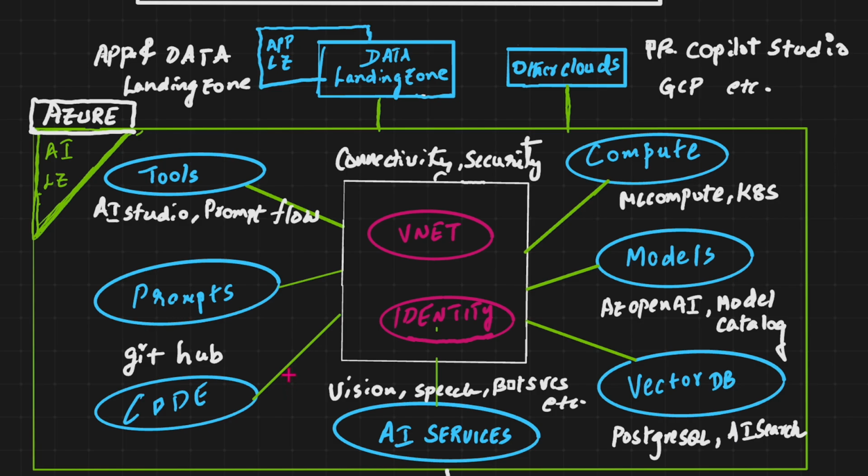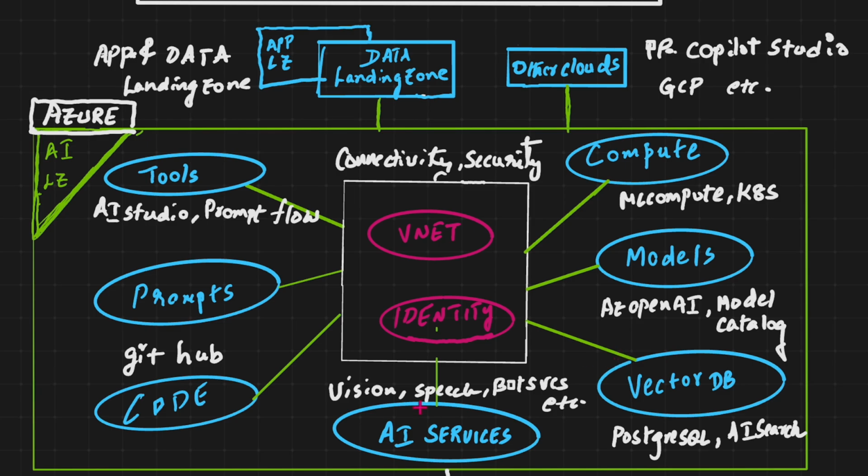You will be developing some code base, whether they are Python notebooks or Python code, in order to infuse the prompts into and make REST API calls to all these large language models and vector databases, etc. And therefore, you need a repository. And in this case, it could be a GitHub wherein you store everything, or Azure DevOps, whichever path you want to take.